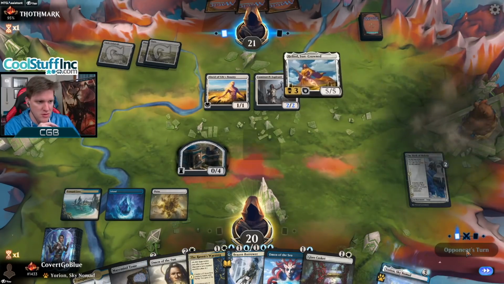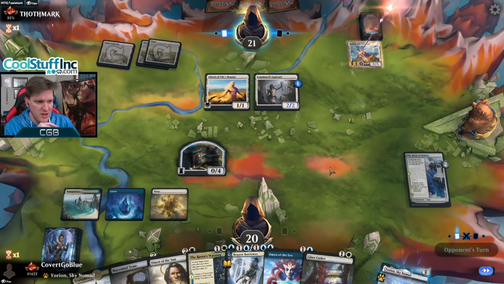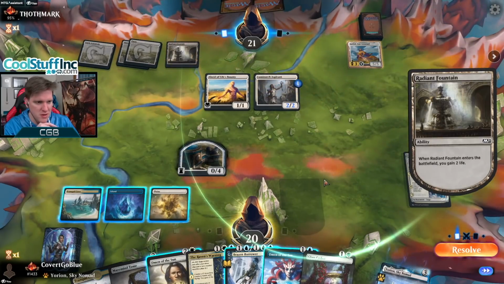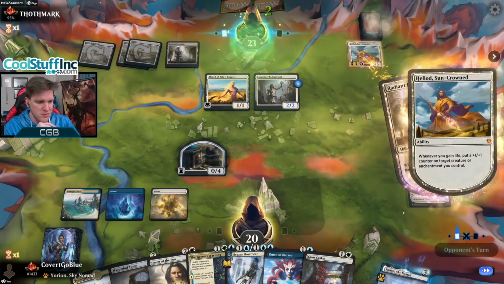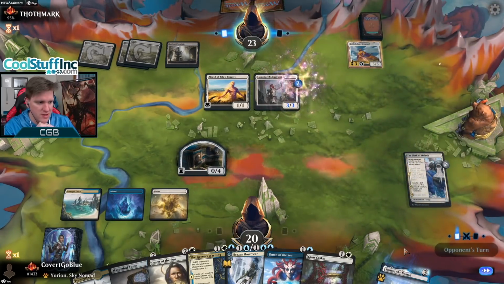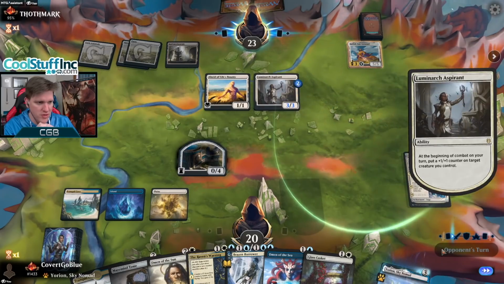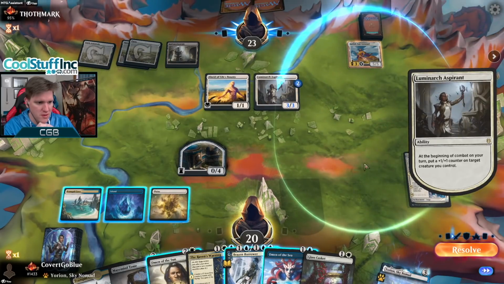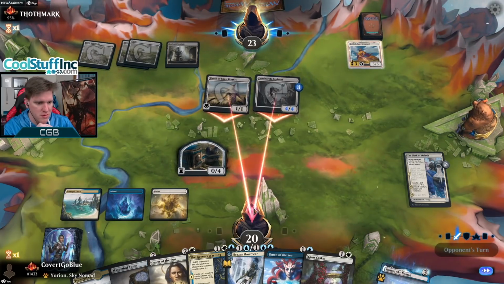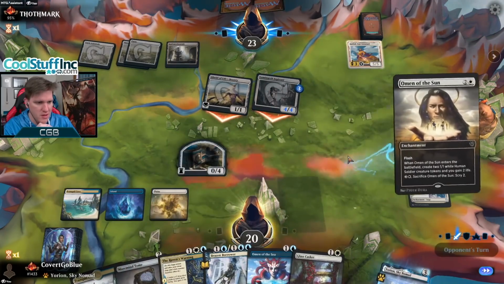Okay, Heliod. They would have played a land first if they had one, right? I think so. Never mind. All right. Where are you putting the counter? Right there. Okay. Now let's see what you do. Put the counter on yourself. Okay. Now let's see what you attack with. Both. Okay. Here's the Omen.